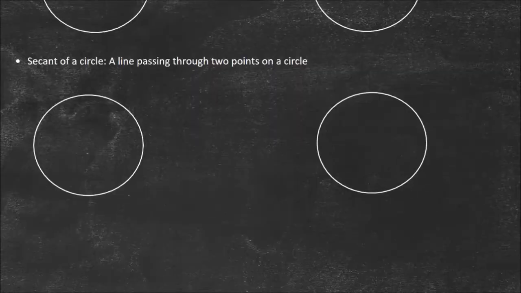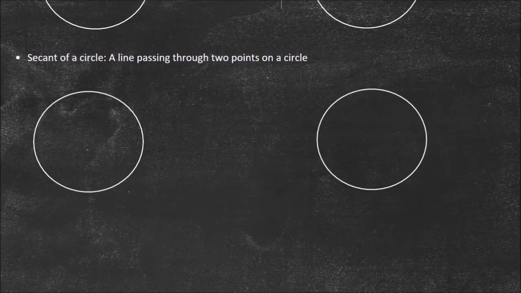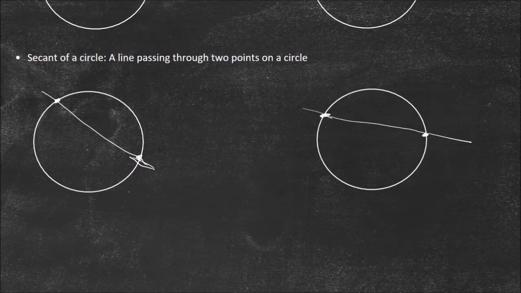Then we talked about secants. This is just a line passing through the 2 points on a circle. So literally it's what it sounds like. It's just a line going through the circle, and you could have the 2 points here, and that would be a secant because it goes through the points. It's similar to a chord, but where a chord would be something like this, where you have a segment going right through with 2 points on the ends. With a secant, you're going to extend those lines. It's going to keep going right on through. So secants are really related to chords, but not a segment, it's just a full line.